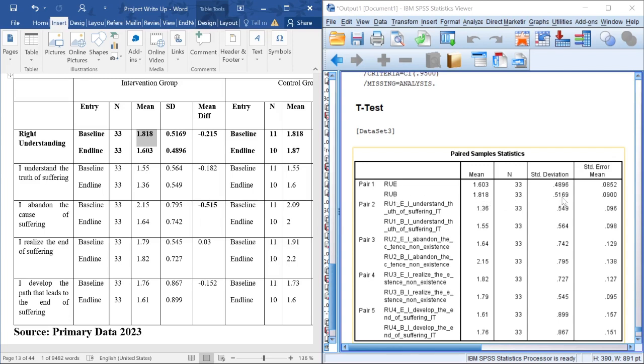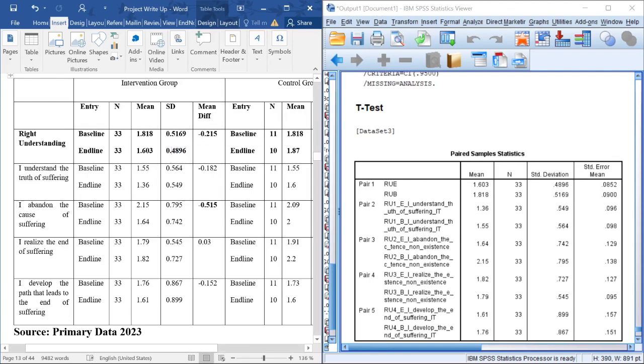Standard deviation is 0.516, that is here. So in this first section, it's what is reported in here. We have the baseline score and also the endline score, which is the right understanding endline. The mean is 1.603. Standard deviation is 0.489, something like that.